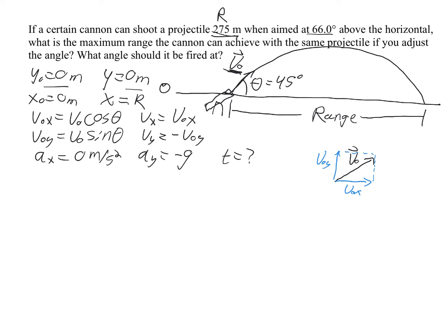What I will do now is start by using our initial situation here where we know the range and the angle and try to find the v initial. Once we have that, then we can find the new range. So how do you go about getting that initial velocity? Well, here's our setup, here's all our variables. And so I'm going to do everything in variable form. I know some of us don't like doing this, but it's helpful to practice it, all right?